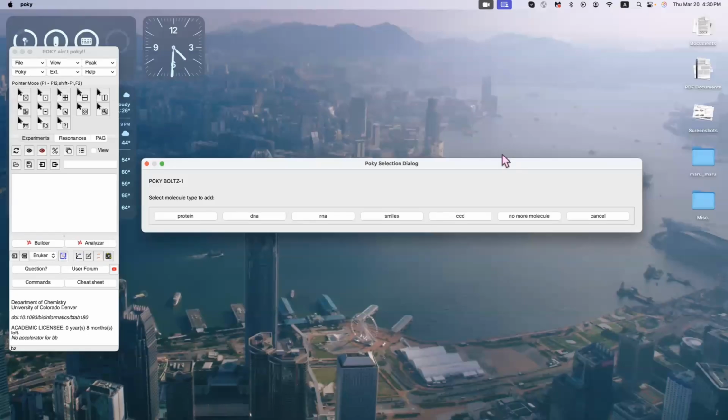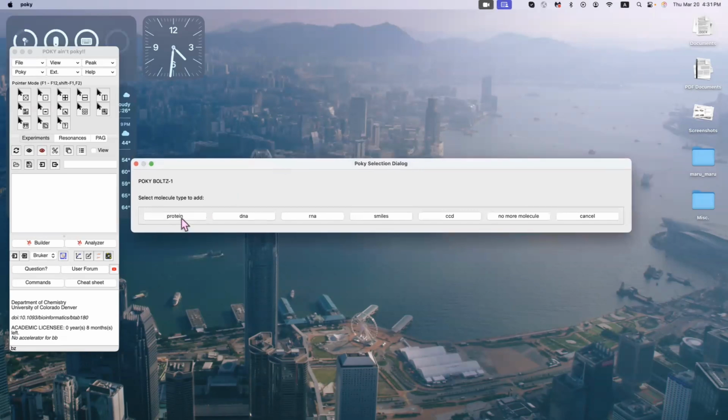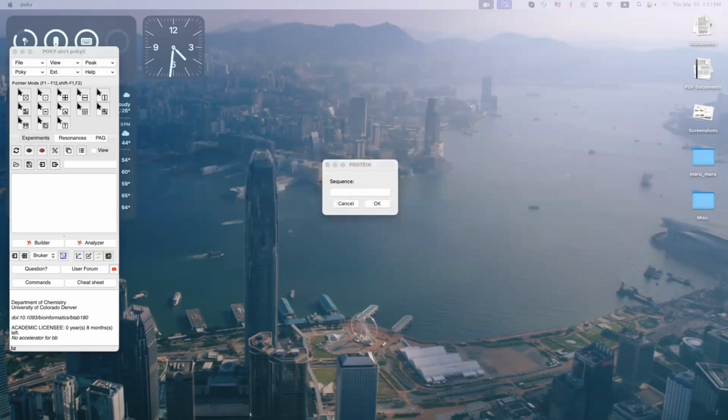So next, I opened back up the Boltz-1 dialog by typing lowercase bz. Then I'm going to demonstrate a RNA and single-stranded DNA complex structure using 8IFK from the PDB, which is a cryo-EM structure of monomeric Sparta gRNA and ssDNA target complex. So to do that in this dialog, I'm going to click on protein and then paste my first chain A protein sequence.